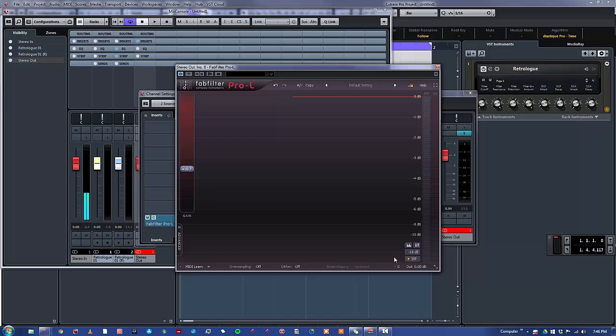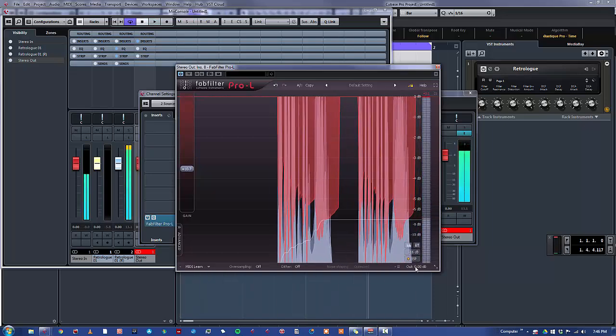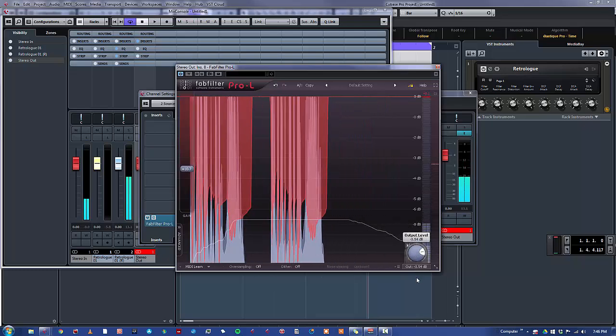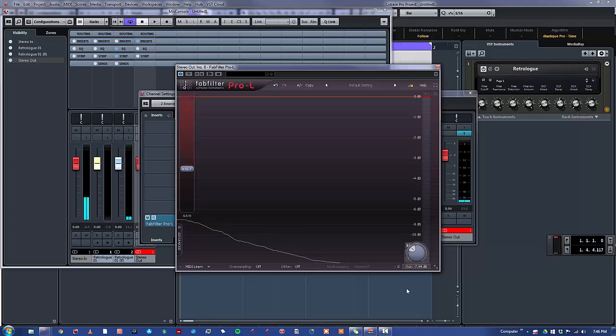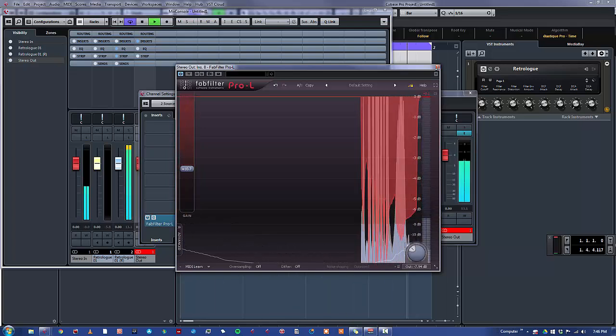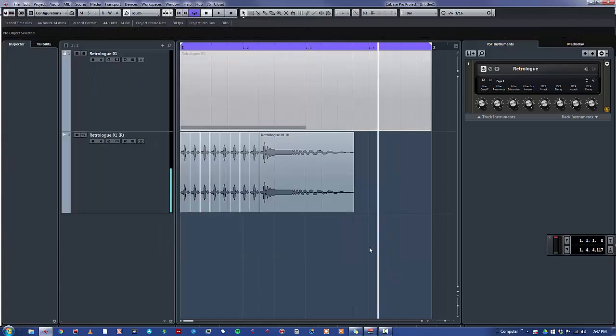Just make it nice and fat. And then you might want to dial down the actual output so it doesn't completely ruin the rest of the game. Okay, I think that's about it.